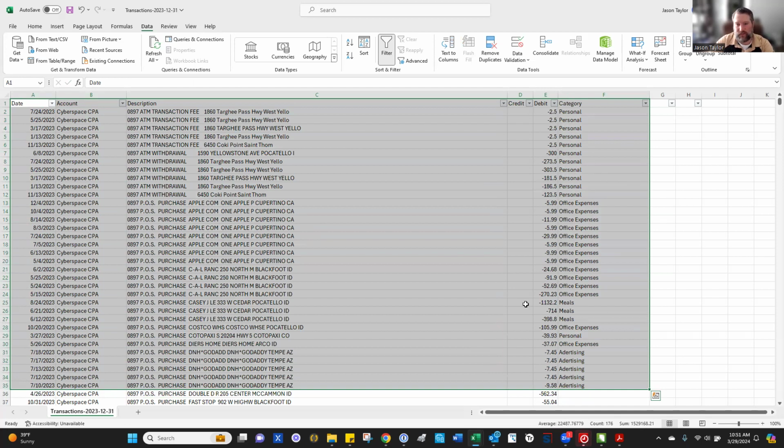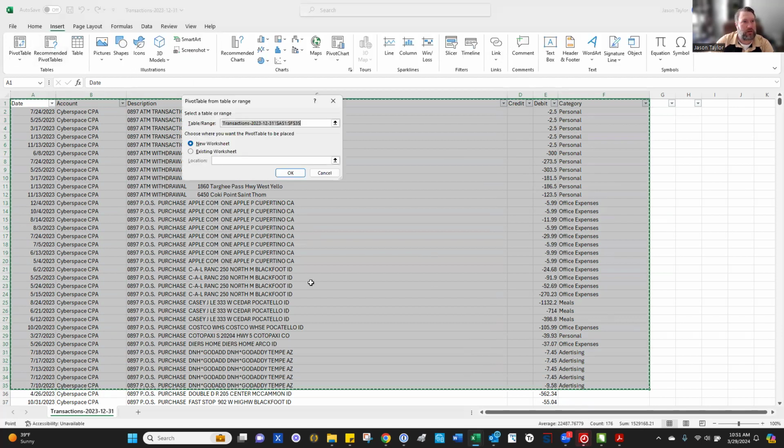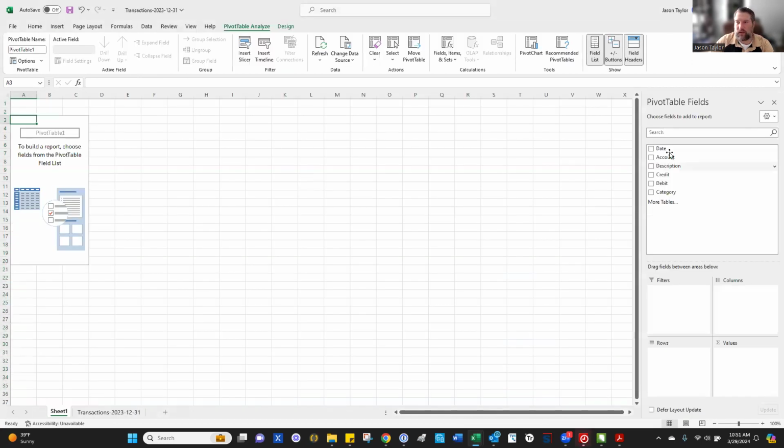So I only have these 35 transactions categorized so far. I'm going to select them. I'm going to insert what's called a pivot table. Let's just use a new sheet. I'm going to go okay. And then it's going to give me these pivot table fields.